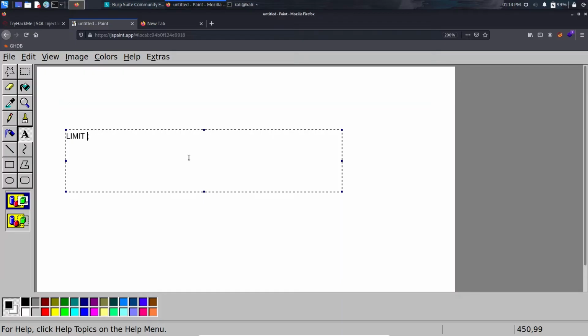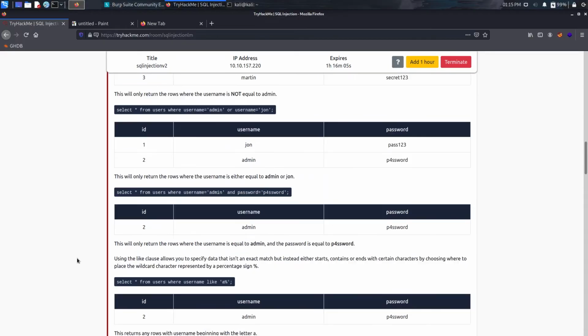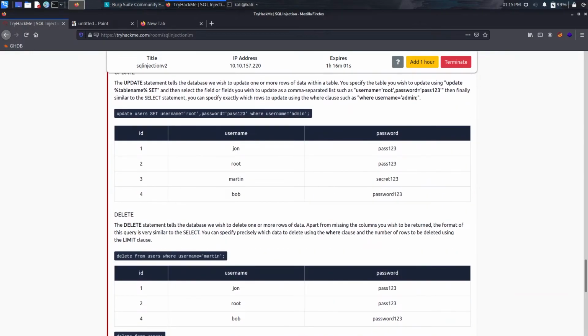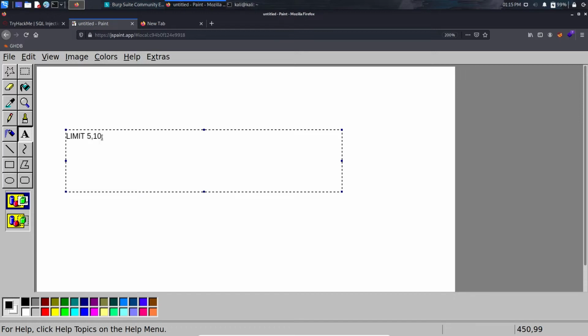Now there is something like if I do 5 followed by 10, it will skip the first. I guess it was not comma. Let me just have a quick look. So yes, it's comma only. I'm sorry, I just told it if we write 1 comma 2, it will print first 2.